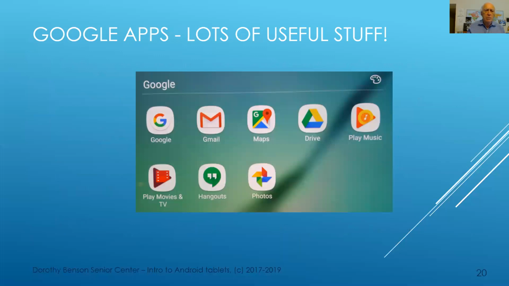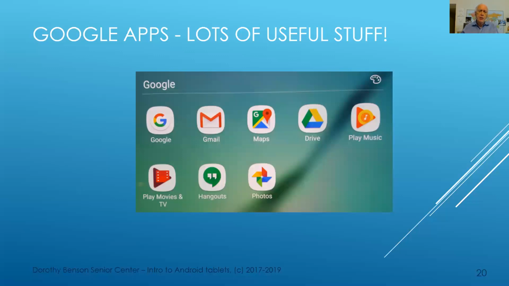Okay, so lots of Google apps. Gmail. Maps allows you to find out where you are and get directions. Drive allows you to store information in the cloud. Play Music, Play Movies, obvious. Hangouts is another app for texting and having conversations and making phone calls.